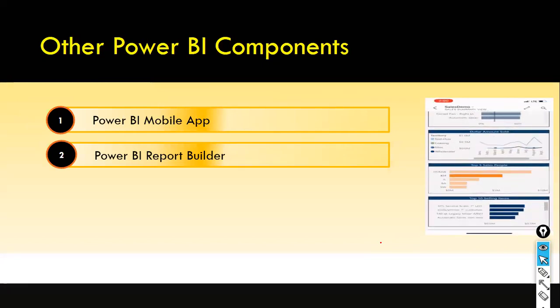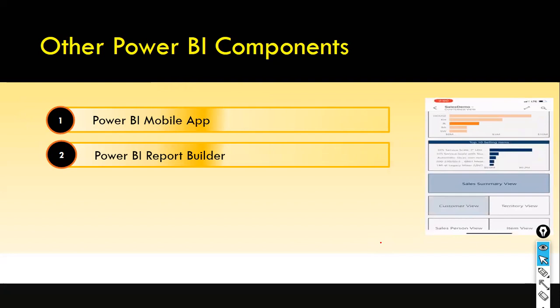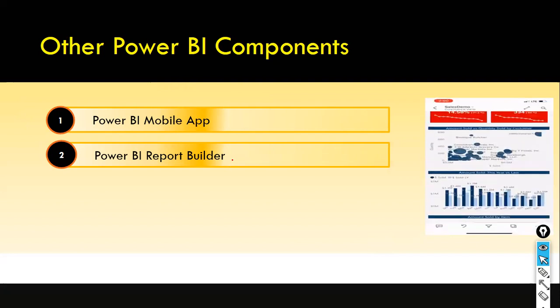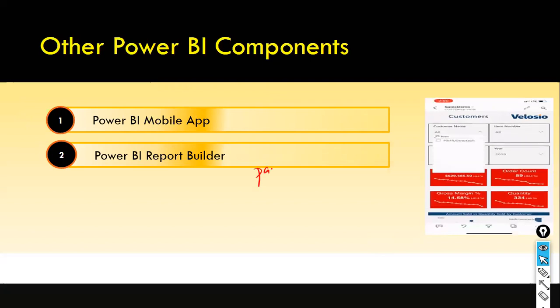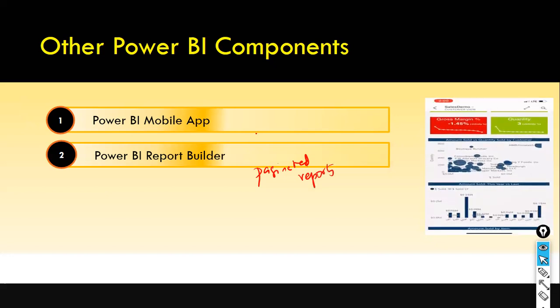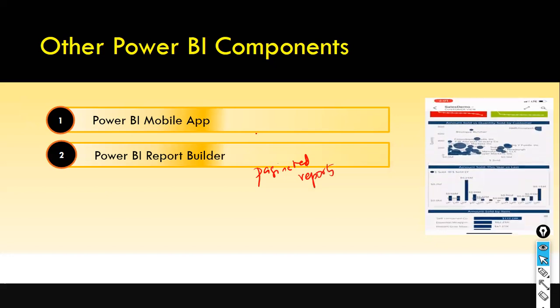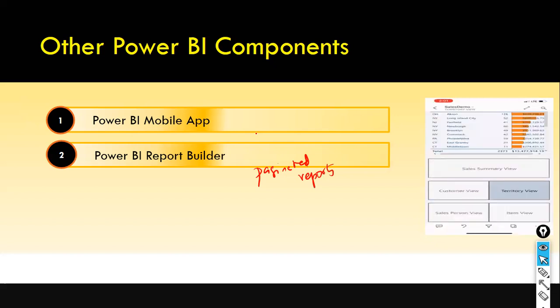Okay, then why do I need to go for so many licensed softwares or components? If you have a requirement where you want to develop paginated reports, then you can go for Power BI report builder. So what do you mean by paginated reports? It is basically pixel perfect reports.